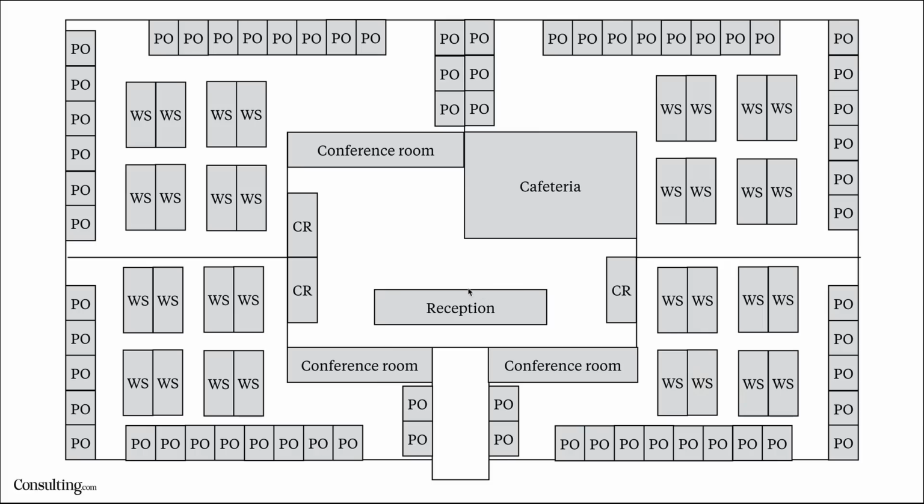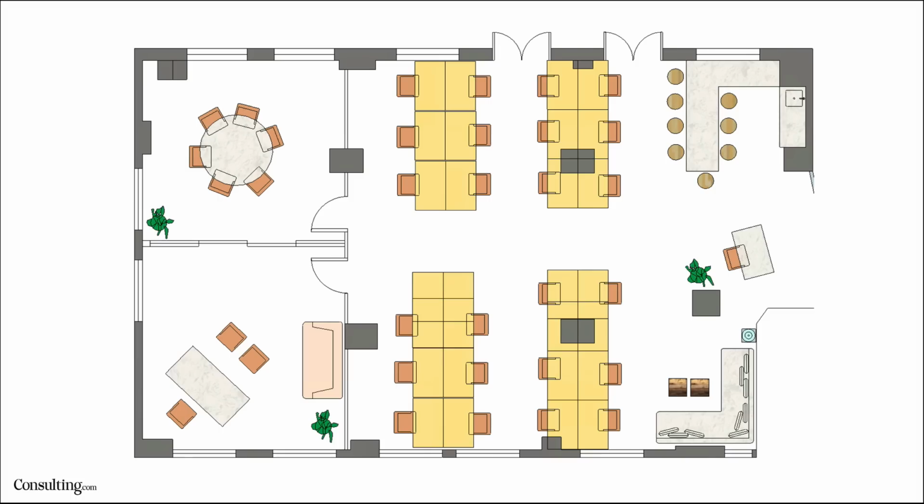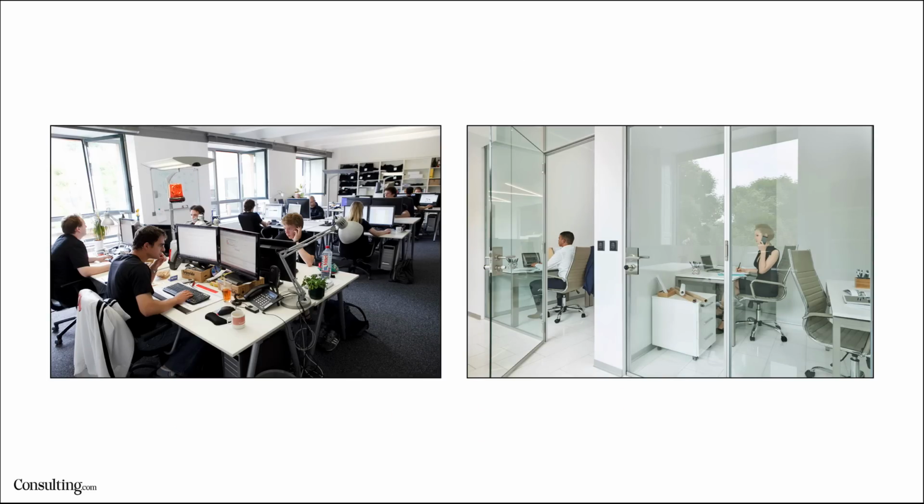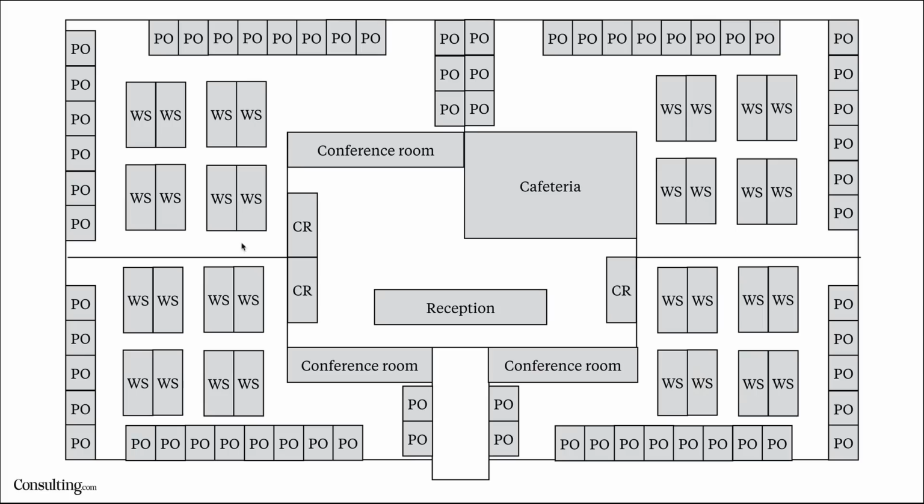And then there's another dimension of this as well. And you can see there's a lot of these PO things. Like, what the hell are these little PO things? Well, they're private offices. And this is something no one does these days. Everyone does open plan offices like this. And a lot of companies and startups look like this on the left here. But what I want to do with this new office, and I honestly think this is going to be a lot more productive, is teams are supposed to work out in the open plan areas, right? That's where everyone has an assigned desk, out in the open plan. And by default, you're supposed to be working in these open plan areas.